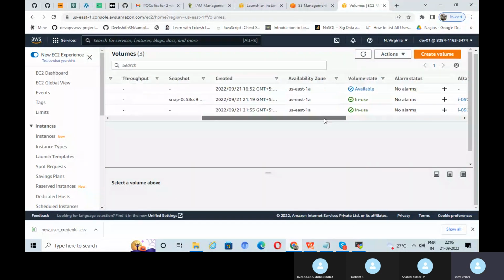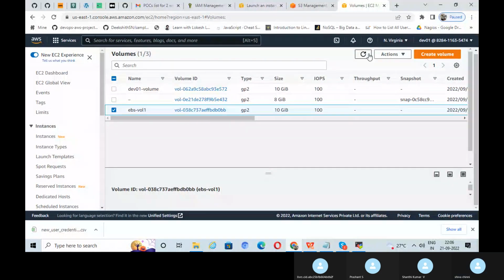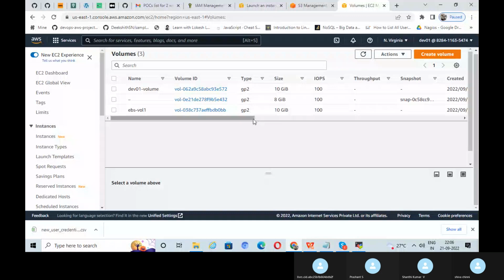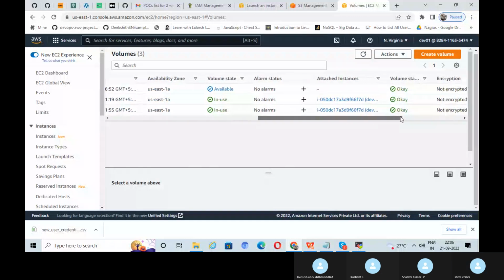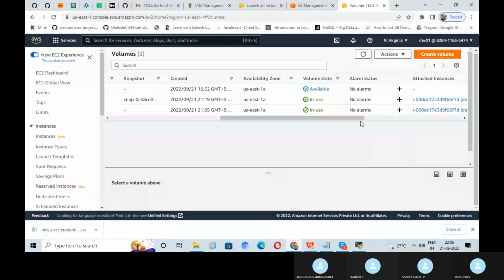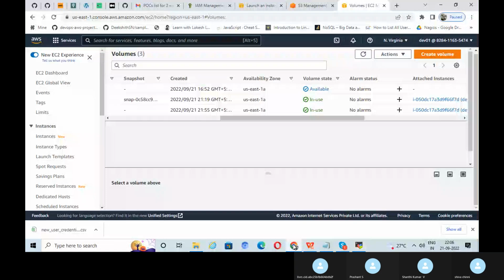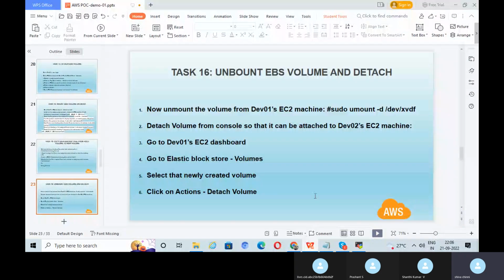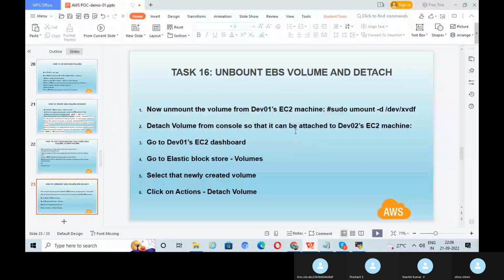Still it is in the same state. Okay, wait. So what we need to do is execute this task there.